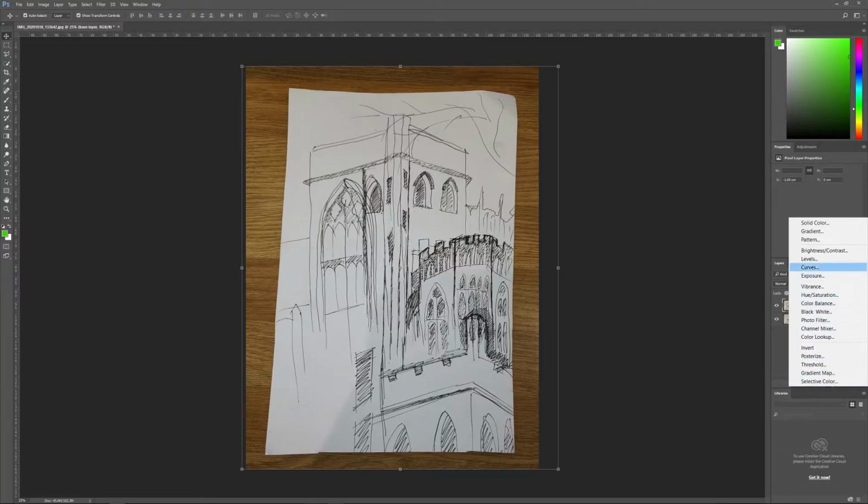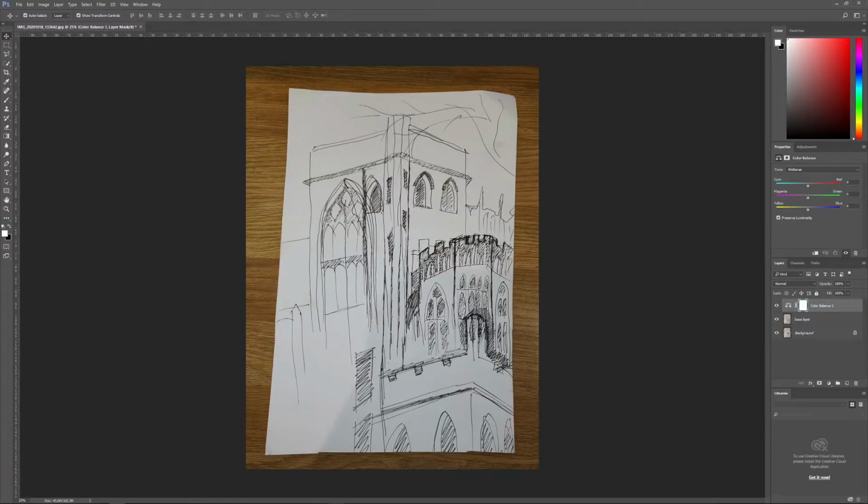But if you click, for example, on color balance again, instead of editing the picture, it actually edits the adjustment layer, which is over this layer. So I've clicked on this now, and I can change it around the way I want to. Obviously, this is not what I'm going for, but I'm just exaggerating to show you what happens.